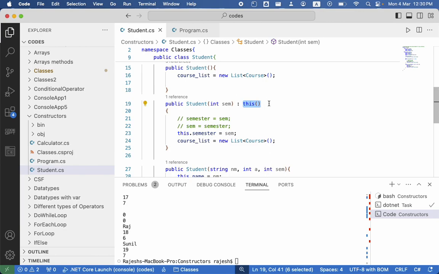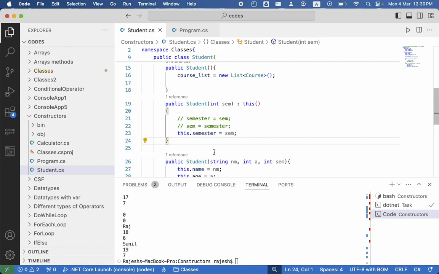Whatever steps are there in the previous constructor, use all those and use some additional steps. Since in the previous constructor this line is given, that is to allocate memory to the list, in this constructor you can delete that line.